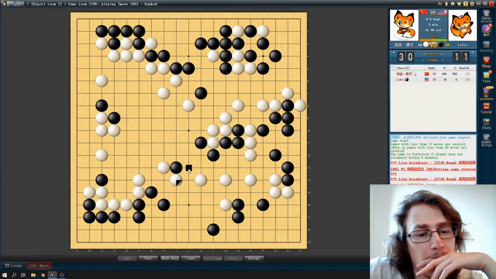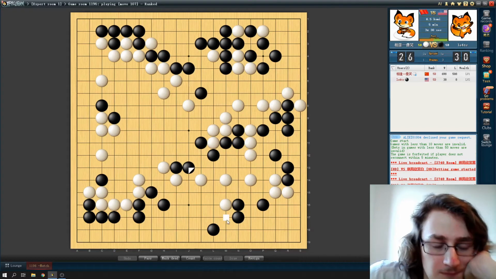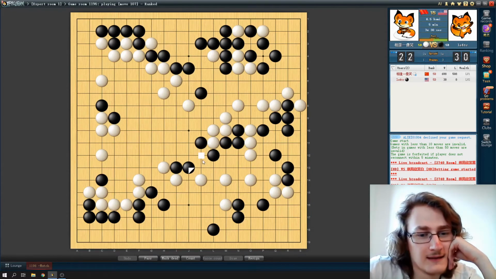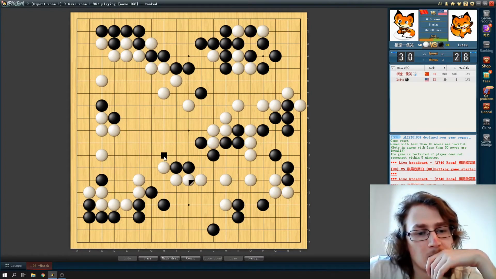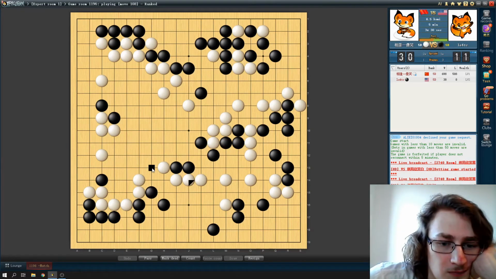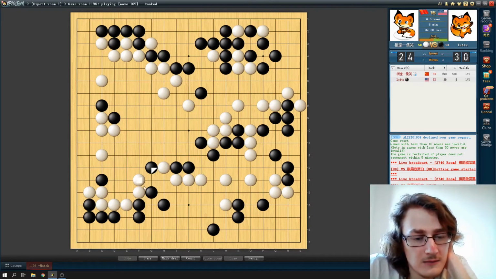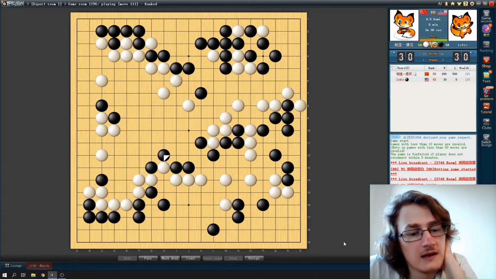Hmm. Well, this doesn't leave me much choice, I guess. This definitely shouldn't be able to live, but I'm gonna try anyways. Is this good? I guess so. If he wants to just let me come in here, I'm gonna be happy with that under the circumstances. And if he blocks like this, I will Atari.